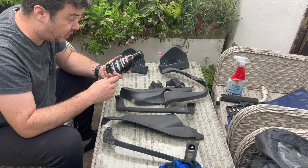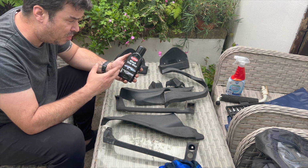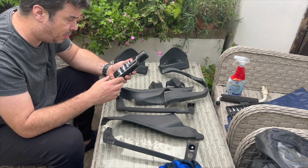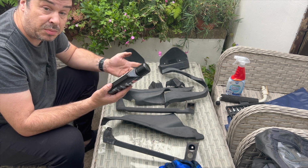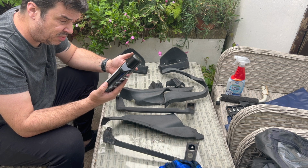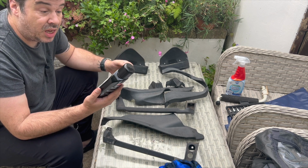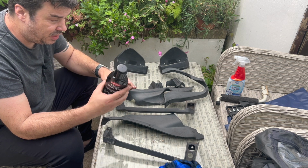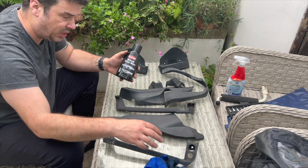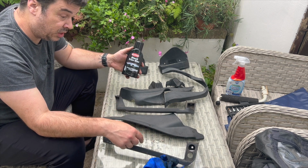But the stuff I've got and that I've used on the Mini was actually this Carplan black trim wax. It's just a cheap trim restorer that I got off Amazon. I'll put a link down at the bottom. It's like £3-4. You can even get it in Poundland, probably cheaper, but I needed some and I couldn't be asked to go anyway. The idea is you cover this with a cloth. You can see one I've used previously, and then you just wipe it off after waiting for a few minutes.